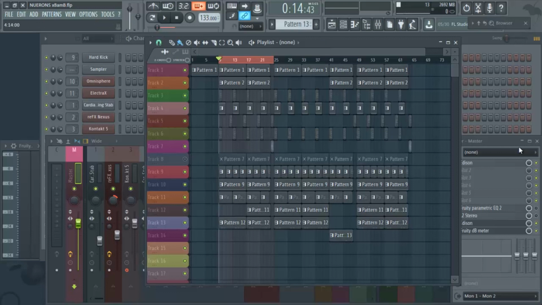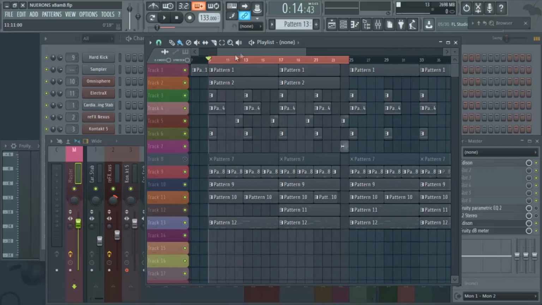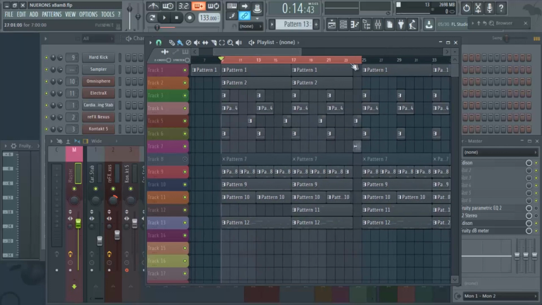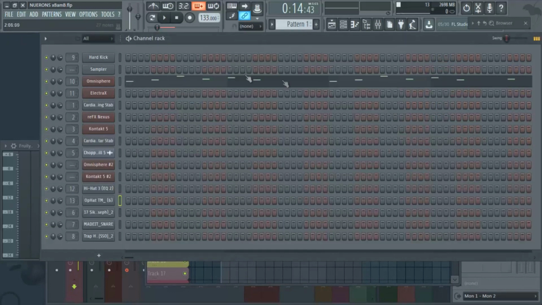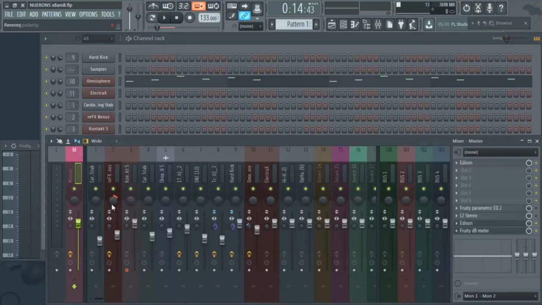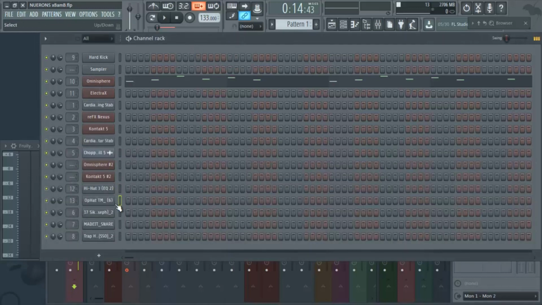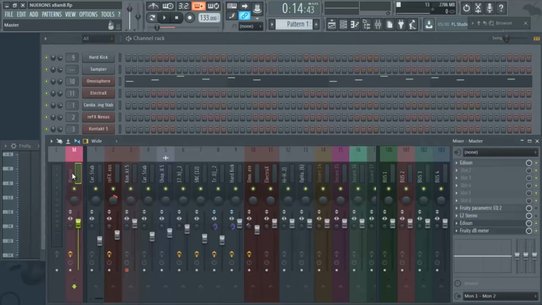So basically, as you're crafting the beat, like we have here where we've already started one, you've got your MIDI. As you can see, most of these are MIDI files, and we're just going to convert the MIDI to audio. Make sure every sound you're using is assigned to a mixer track. If you're not using it, don't worry about it. But if you're using the sound and there's a MIDI track for it, assign it to the mixer as we have here.